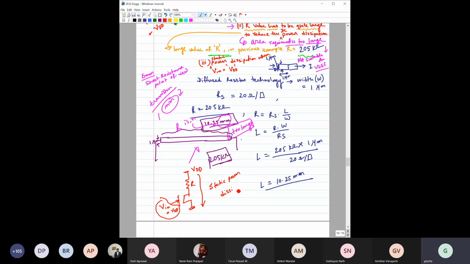Shubhayun, is this clear? Okay, sir, but still we can't minimize the power dissipation less than this, right? No, we can. Suppose instead of this, we have some component here, some type of load, which, when Vin is equal to VDD, if this switch is off, or if this does not conduct, then there will be no direct path from here to here. Right? Then it is possible, na?